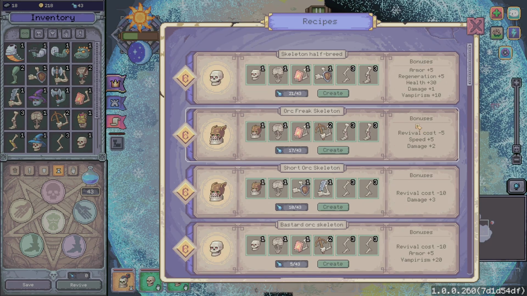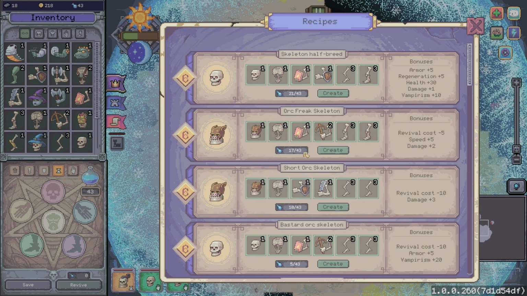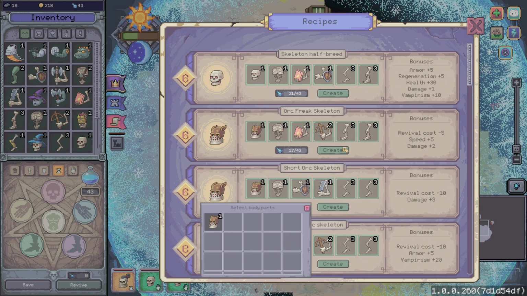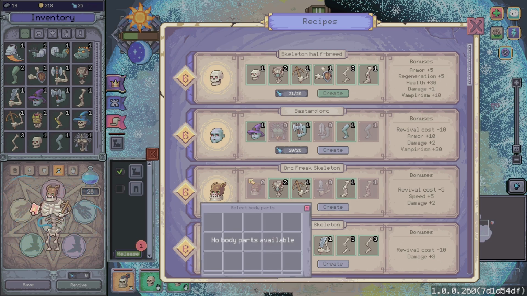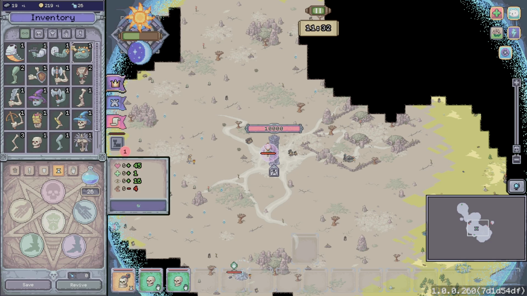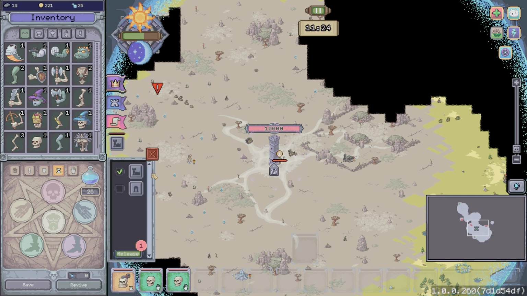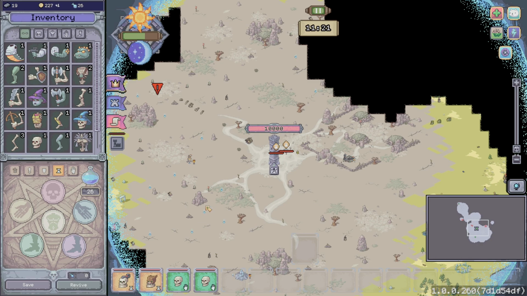Let's see if we got anything we can create. Ooh, orc freak skeleton. Sure, man. Sure, we'll even keep you around here in the base for a moment. Alright, what I'm waiting for is one of my upgrades gives me lizard parts. And this guy, once we get this lizard put together, he just defends our base and he clowns on most of the things that are coming. We should release that guy.